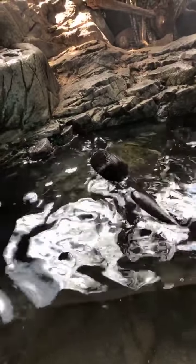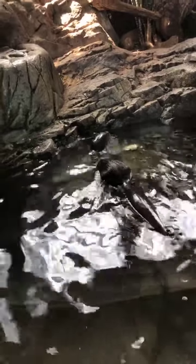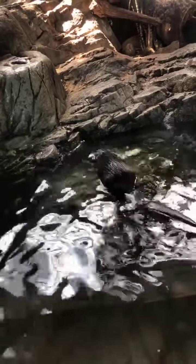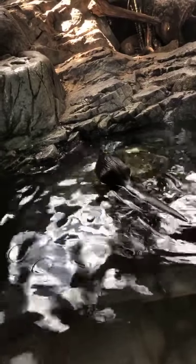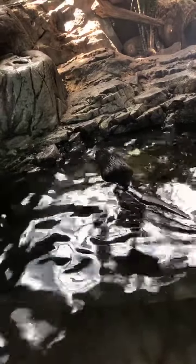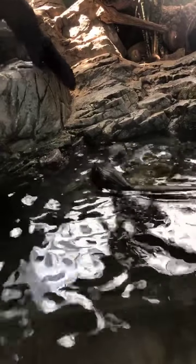As we already said, they do love eating fish, and that's the other big threat to them right now, is that fishermen who are relying on a lot of the same species of fish to feed their families at home will sometimes kill an otter like this if they see it, because they think it's a threat and a challenge to them, which is really sad. So there are some initiatives around Africa to try to promote conservation and valuing these animals as a natural part of the ecosystem.